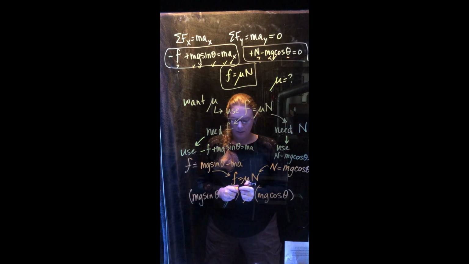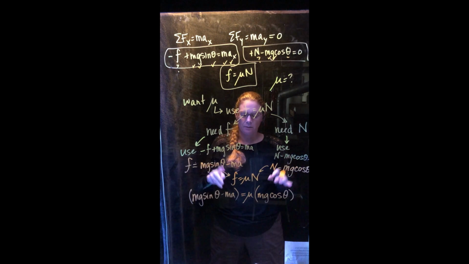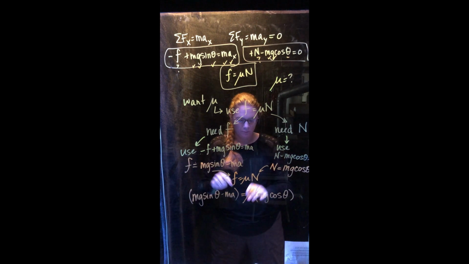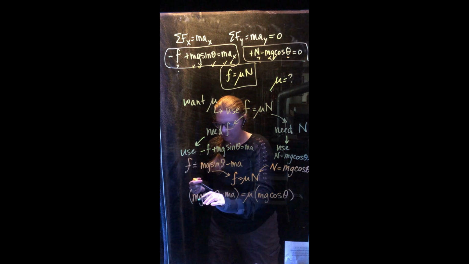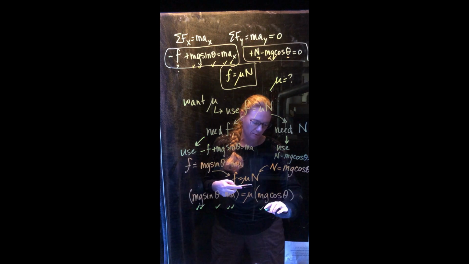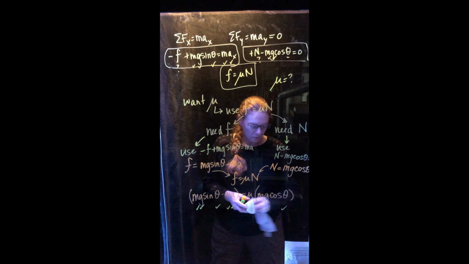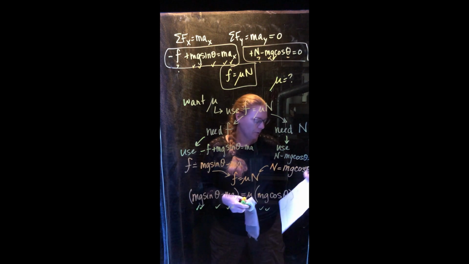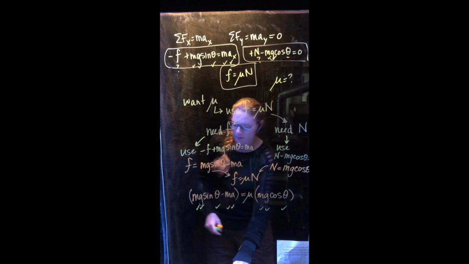All right. And now, at this point, if I planned everything right and did it all right, I should have everything I need to solve for the coefficient of friction. So, do I know my mass? I know mass, gravity, I know the angle, I know acceleration. Got it. At this point, we can toss our numbers in there. And actually, before we toss numbers in, I want you to look at this equation.